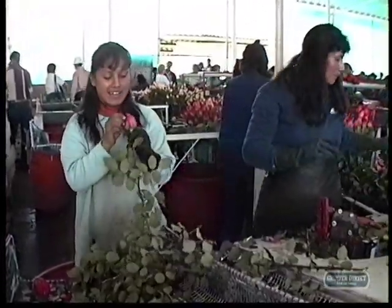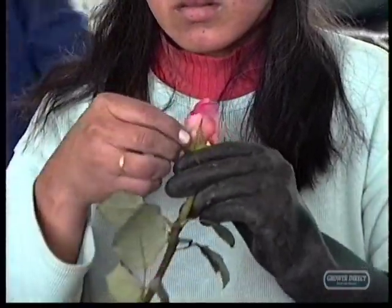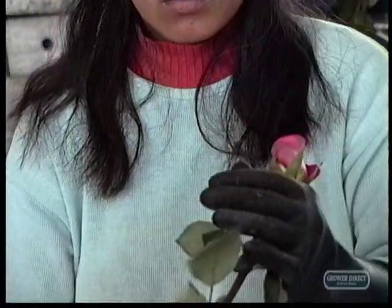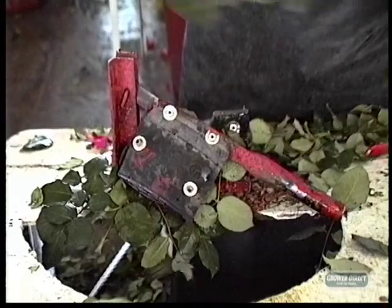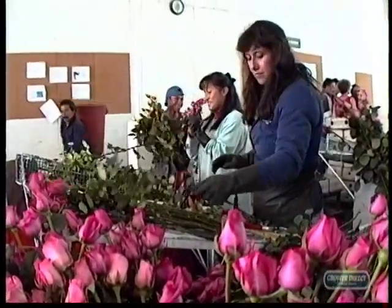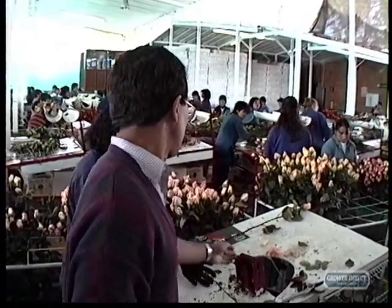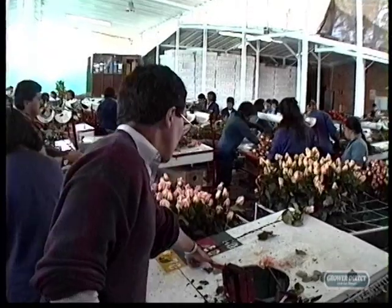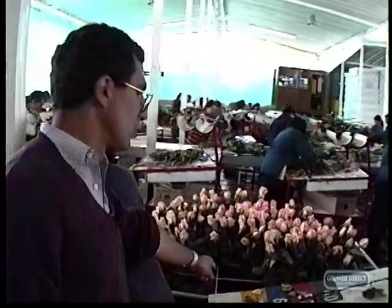Fresh-cut roses are inspected one by one. Expert hands strip away the outer guard petals, and stems are stripped of lower foliage. Afterwards, we grade it right here. So this would be 50 centimeters. She places the roses in buckets graded by type, color, length of stem, and head size. They have water there.